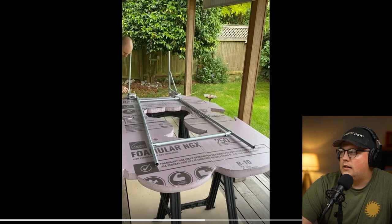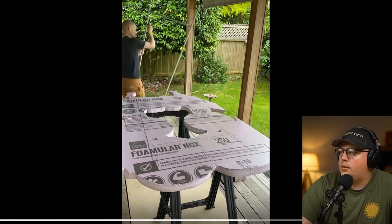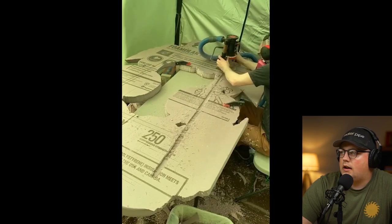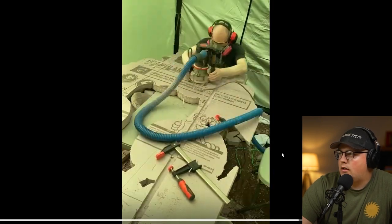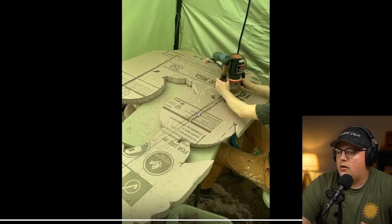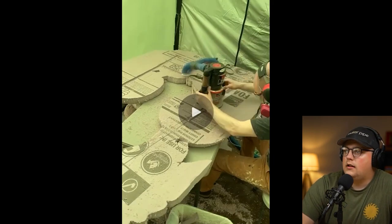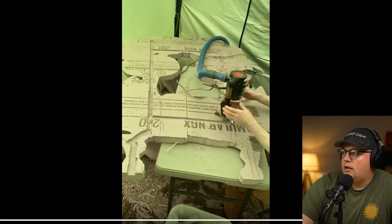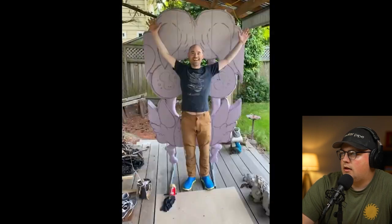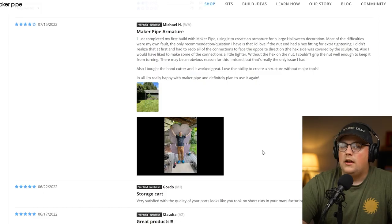You can see it out in the grass and then he's attaching it to the decoration. He's going to put the framework inside the foam — he lined it up and then cut out or routed the pipes inside the foam, which is a really smart way to do it. He just basically lined up the pipes on top of the foam and used a Sharpie to create the layout and mark where the cuts need to be, and then routed it. The pipes fit in there nicely, he fully tightened it and put it in there, and there it is all finished. Looks awesome — that's going to be a great Halloween decoration. Really great build Michael, thanks so much for sharing that.